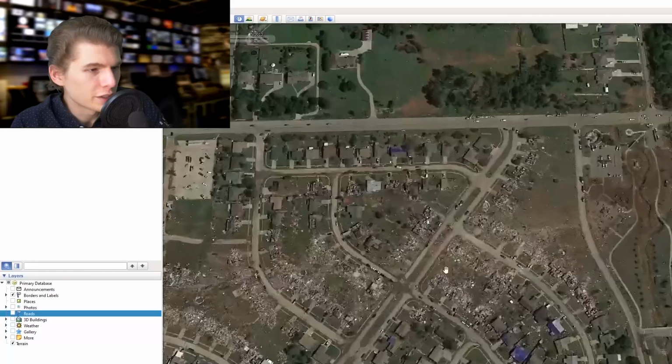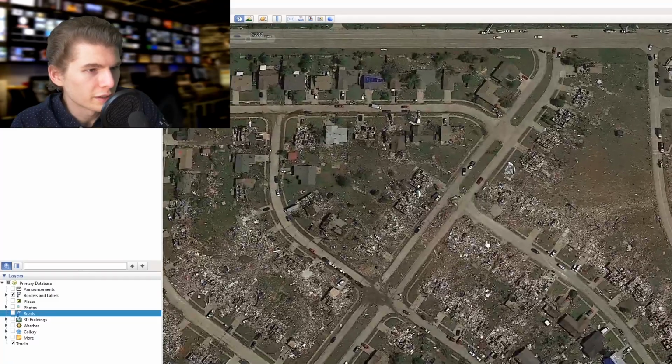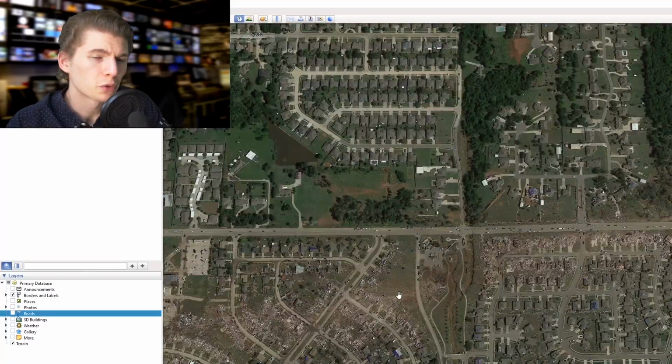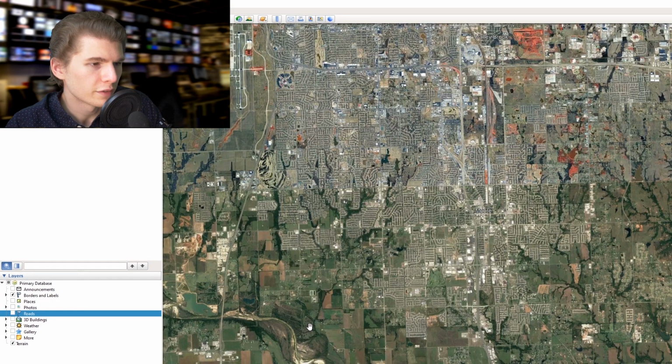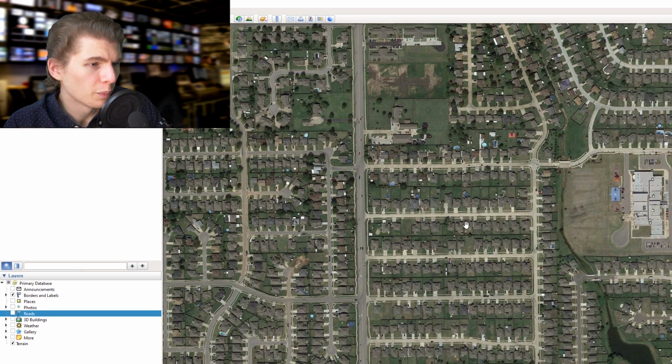However, if you look at this damage, it still is pretty intense. I'd say about EF4, EF5 damage. The size of a tornado doesn't necessarily equate to its strength. You can have a really small tornado that can still be an EF5. If you look at Moore today, you can see a very faint scar where this tornado went through. And you can see a couple blank lots here and there where people decided not to rebuild, but it seems like the vast majority of people decided to return to Moore.